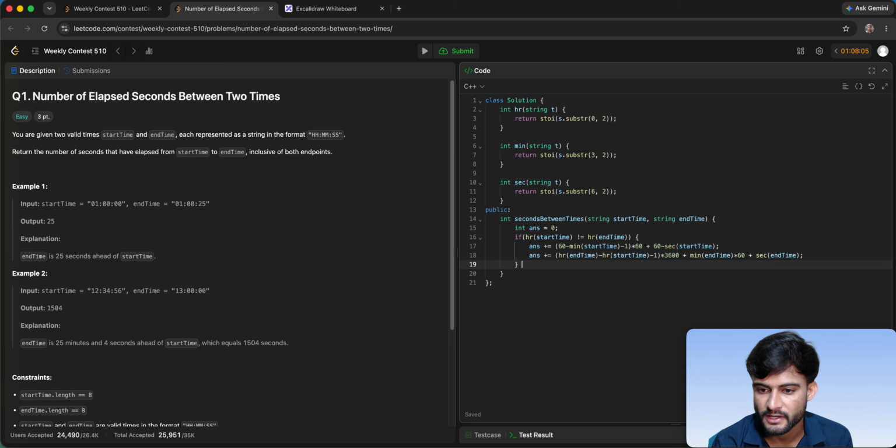So this will be our answer for this case when hour of start time is not equals to hour of end time.